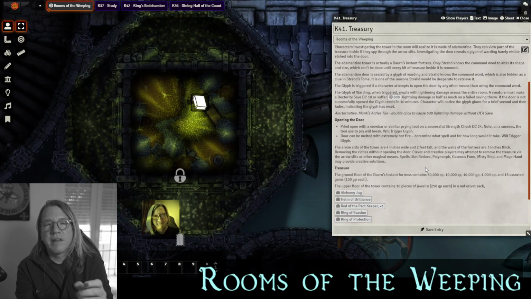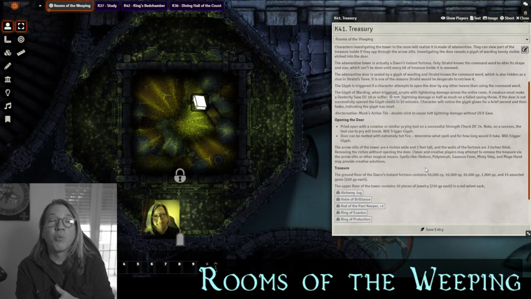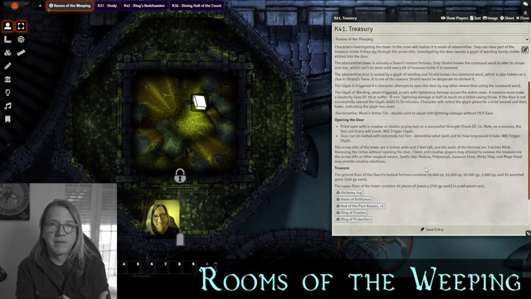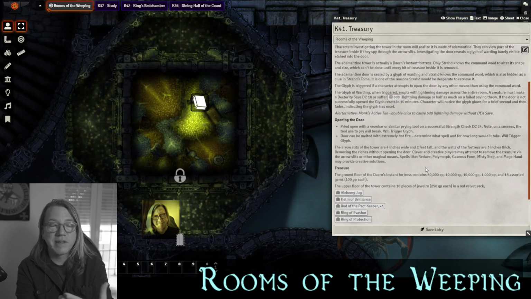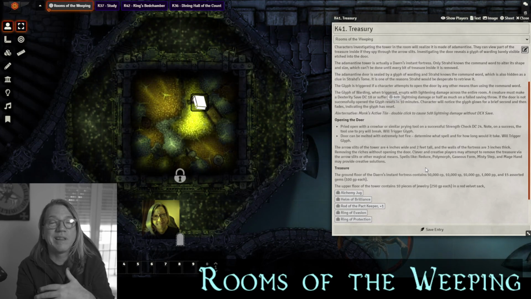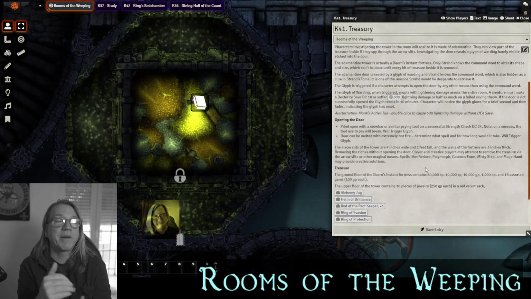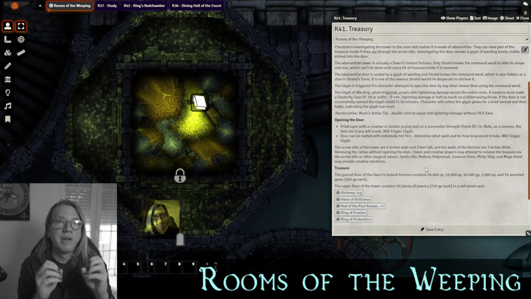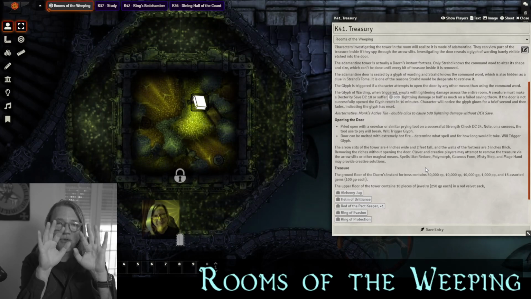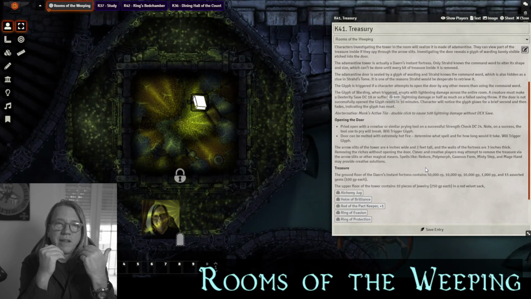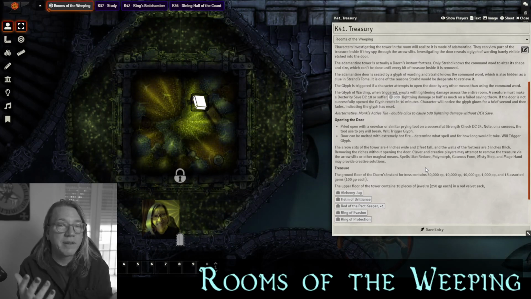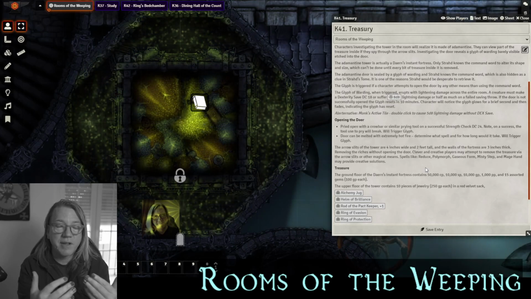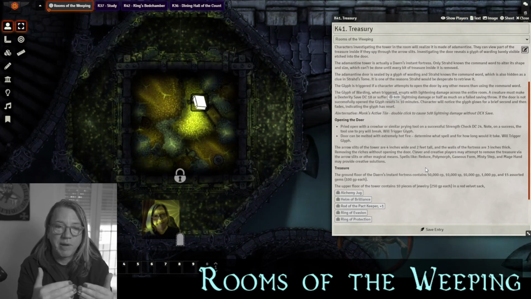Now, if the glyph is set off, it will reset in 10 minutes if the door remains intact. So if they fail to open the door, the glyph resets in 10 minutes. That gives the players 10 minutes to figure out what they're going to do, and all of a sudden that glyph glows for a second and then fades out, which signals that something happened. The glyph has reset itself because the door remains there.